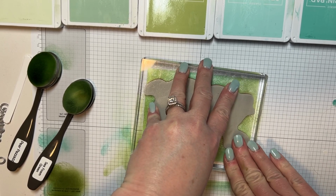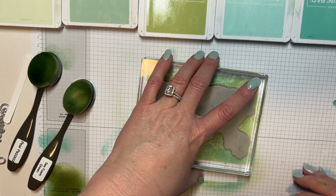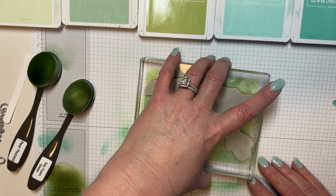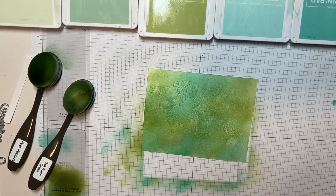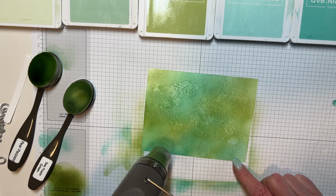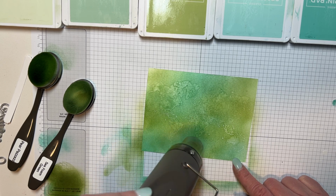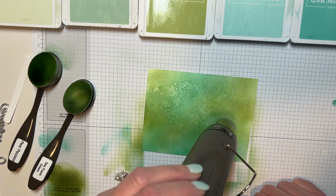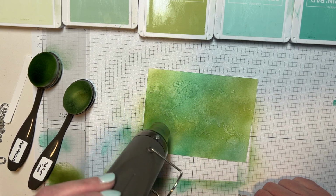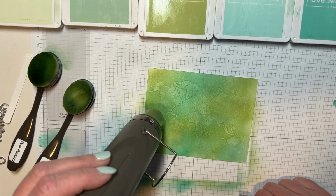So I'm going to set it on here for just a second, letting that water kind of get in here. And then I'm going to lift it off. And that really is it. And look, doesn't look like much, does it? But I'm going to get my handy dandy heating tool and watch this magic, okay? It's going to show you, and they're going to come up. Look, you see Antarctica right there. Look at that. And as I heat it, look at that. It's coming.